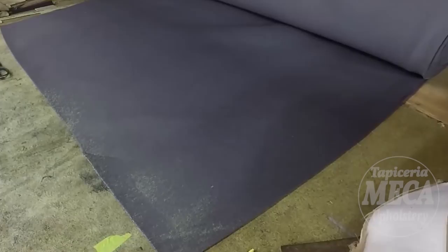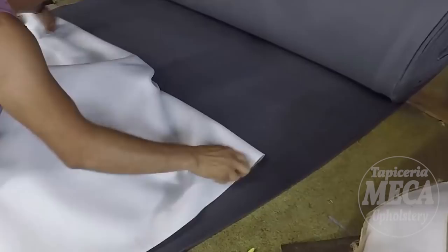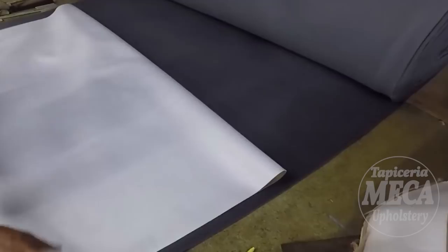Sometimes you have to use it, and sometimes it is not necessary. What happens if you don't put foam as a backing? Well, to be honest, the cover might look the same. But if you add foam as a backing, the cover might last longer, because we'll have support behind.